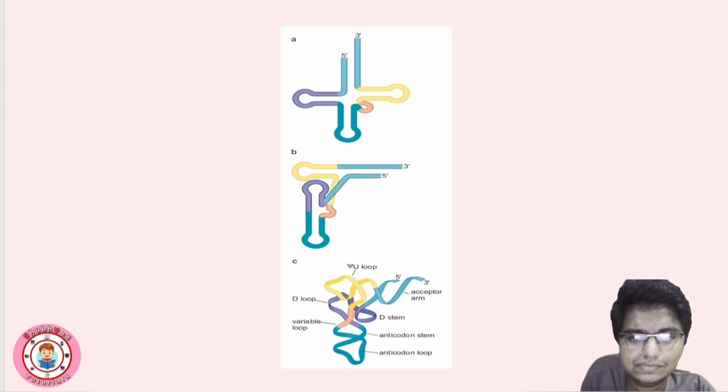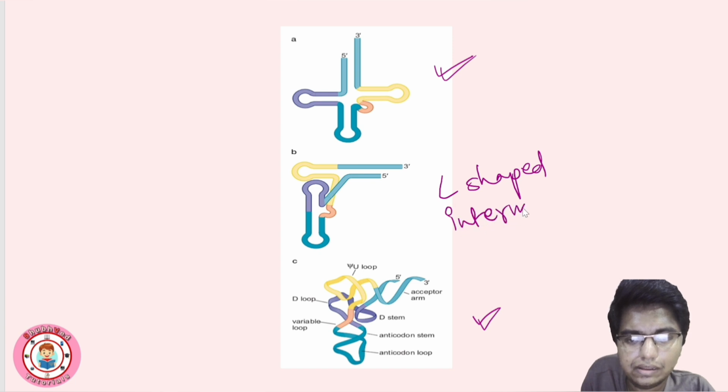Now in this picture we will understand the conversion, basically how the 2D structure and 3D structure are there. This is a simple loop formation and this is a coiled, little bit coiled, right? We can see, and this is an L shape intermediate. L shape intermediate, and this is a fully L form. Okay, this is inverted L actually, all right? So this is about RNA.